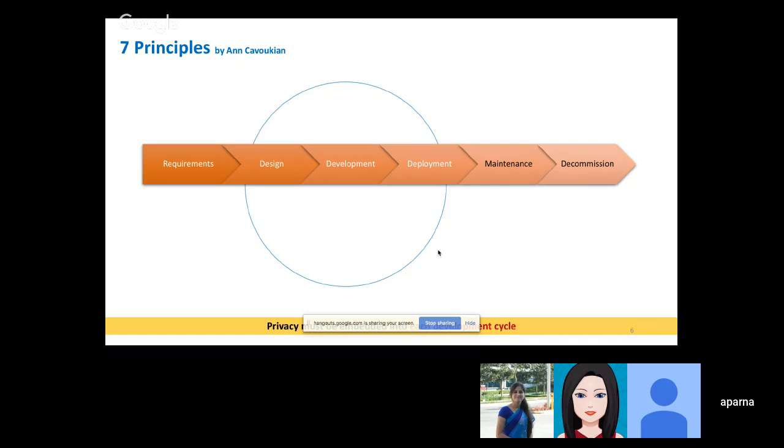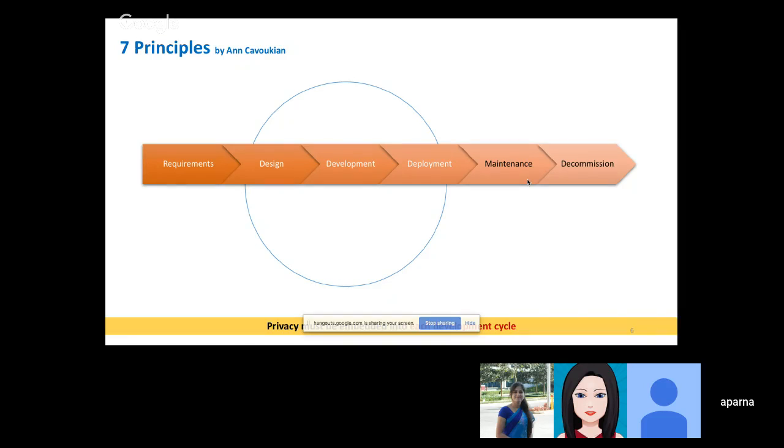And when I'm saying why I'm collecting the data, that becomes your requirement. How will I protect the data? And what is the strategy that I'll apply? It becomes a design. When I develop the code, I have to take care of SQL injection. I have to take care of best practices of everything. That is where development comes. While deploying also, I need to ensure that access is not given to random people. These 2 phases I have added myself, maintenance and decommission, which most of the time we ignore. While the application is getting decommissioned, what do I do with the data that is already there?